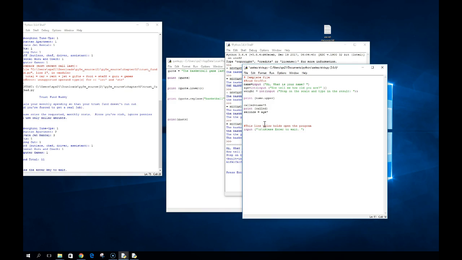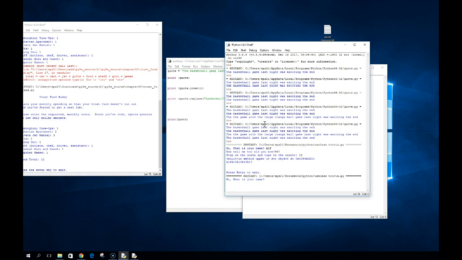But we know that there's 60 seconds in a minute, and there's 60 minutes in an hour, and there's 24 hours in a day, and there's 365 days in a year unless it's leap year. And so now, I combined it into a print statement.